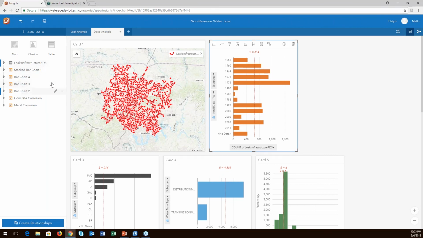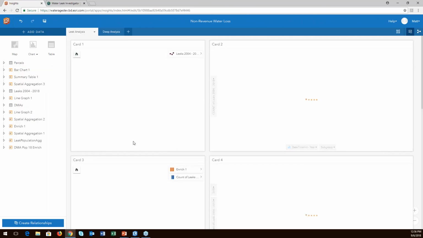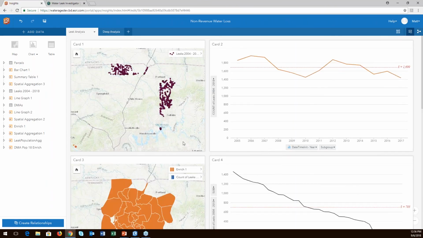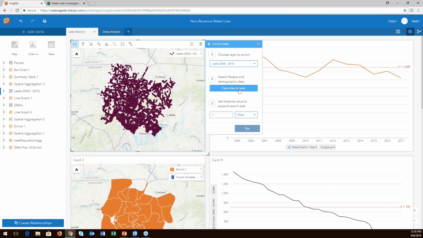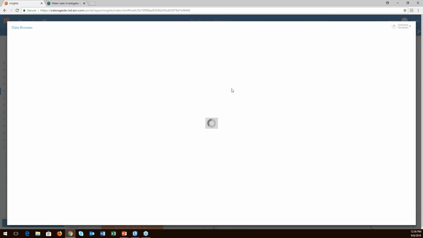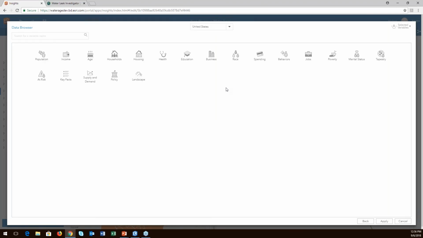And the one other thing I can share about that is, if we go back to where we did some enrichment, one more thing that comes to mind is, when you open up the data browser, we have lots of different data variables for the United States. That might drop back a little bit when we go to other countries.